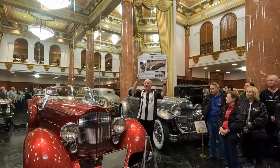The portraits above the piano are of Mr. J.B. and Dorothy Nethercutt, the founders of the collection and also co-founders and contributors to Merle Norman Cosmetics. J.B. was born in 1913 in South Bend, Indiana. When he was 9, his mother passed away. His father sent him out to Los Angeles to live with and to be raised by his aunt. Here's the tie-in. J.B. Nethercutt's aunt was Merle Nethercutt Norman.